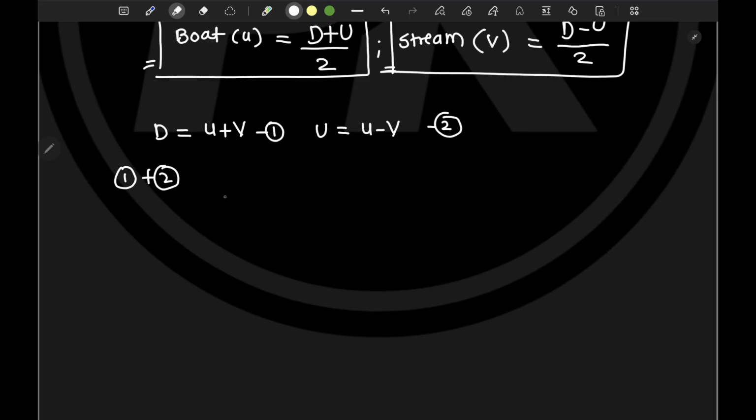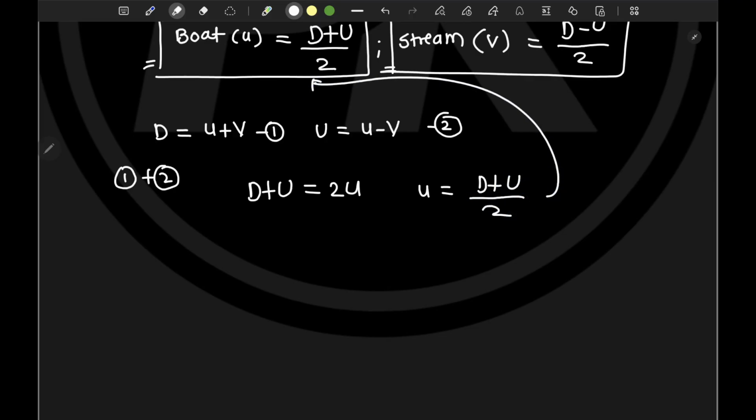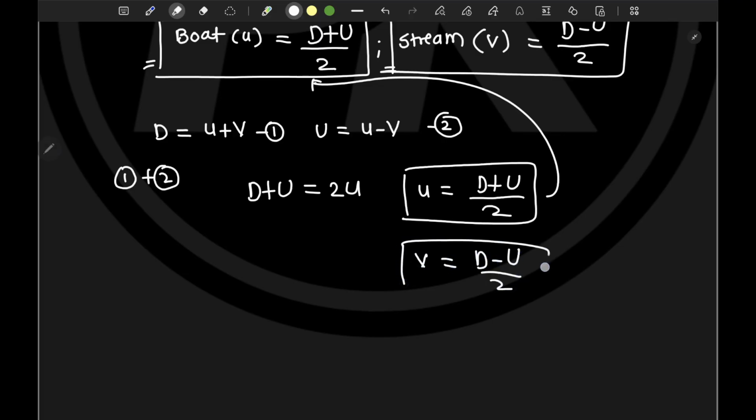Okay, so on the LHS it will be d plus u, and that will be equal to u plus u, which is 2u, and v minus v is 0, and hence u is equal to (d plus u) divided by 2. And this is what this formula is, right? And hence in the examination you need not remember such formulas. Now again, if you put the u value, again you will get a v value like (d minus u) divided by 2, and this is this formula, right?